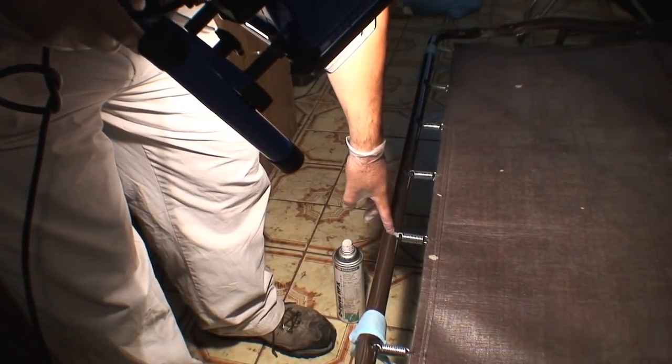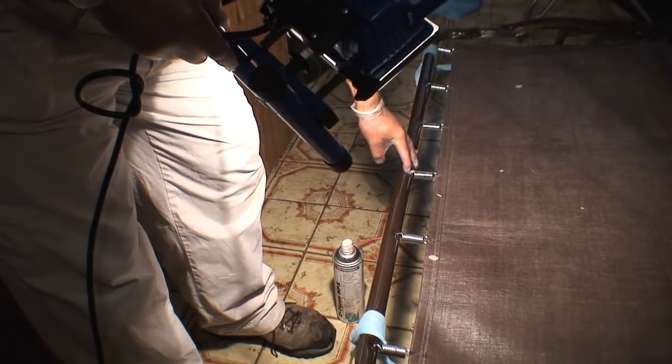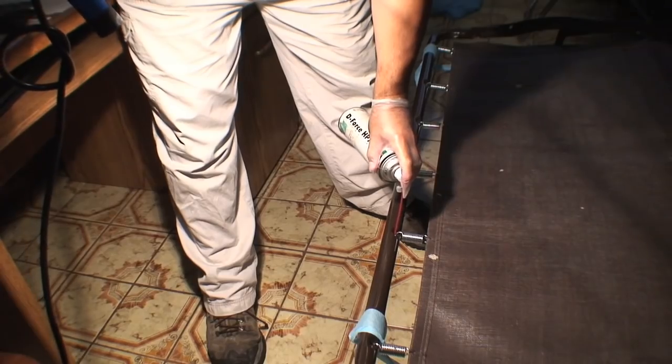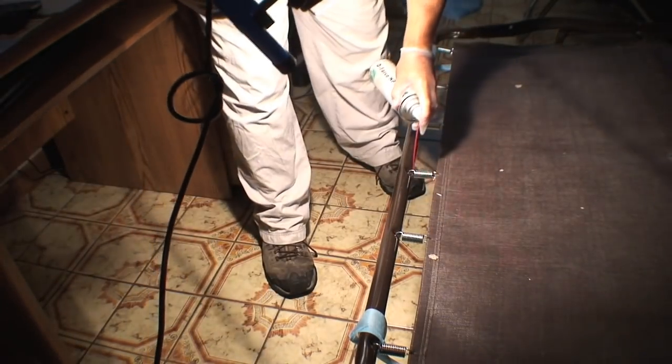These holes are critical. Where the springs go into this metal frame, bed bugs could easily hide in there. So we're going to treat the inside of these holes. Treat them all.